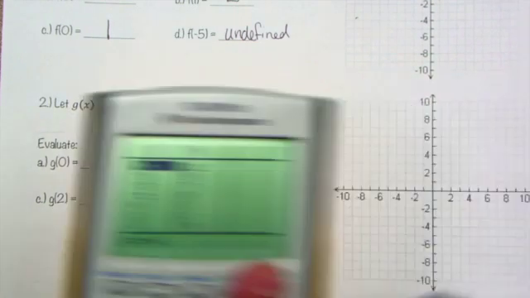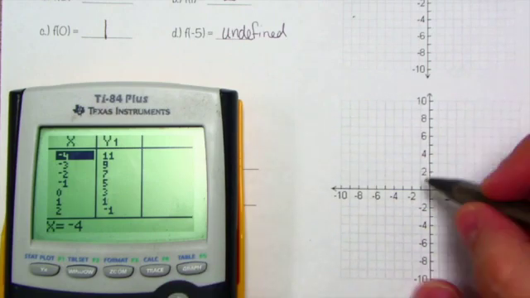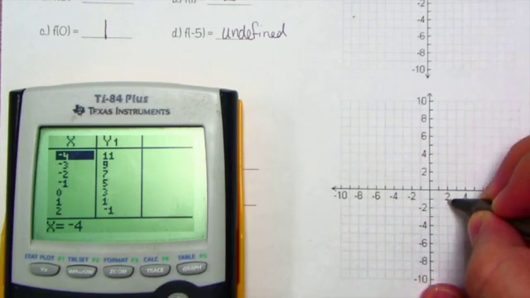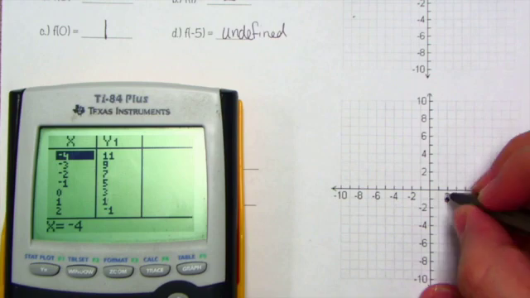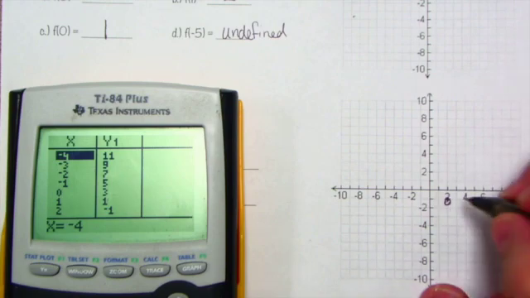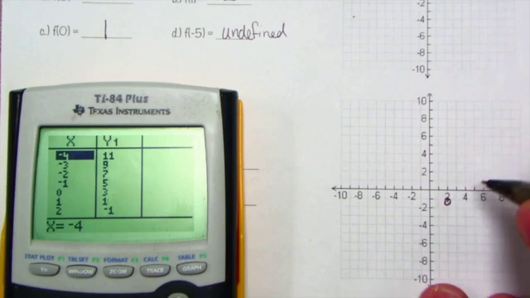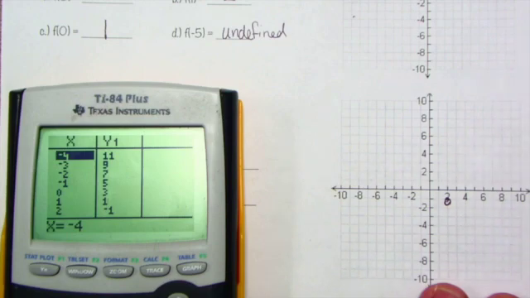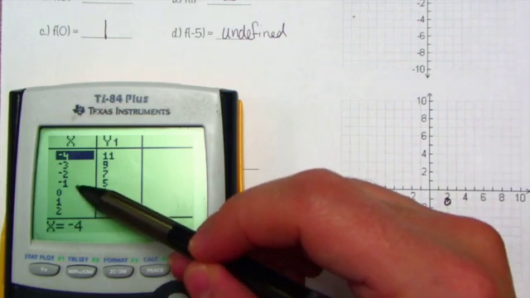So I'm going to go over here to my graph, go to 2 and to negative 1, and draw an open circle. So I can draw an open circle. And it doesn't look open, but it's open. And now I'm going to put all the values that are less than 2 because my domain is everything less than 2. So I'm going to just keep going less and less and less than 2.